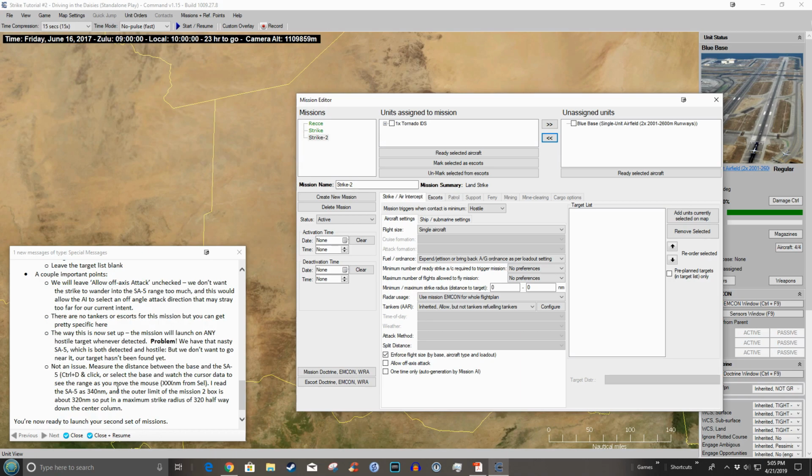Measure the distance between the base and the SA5, something I've been wanting to know how to do. So we hit Control D, select the base, and watch the cursor data to see the range. We'll do that in a moment. I read SA5 is 340 meters, or excuse me, 340 nautical miles. The outer limit of the mission 2 box is about 320. So put a maximum strike radius of 320 halfway down the center column, right in here. Minimum 0, we're going to say max 320 without measuring, but we'll do that in a minute.